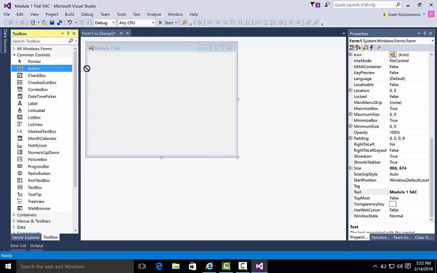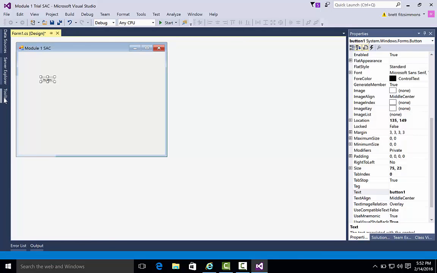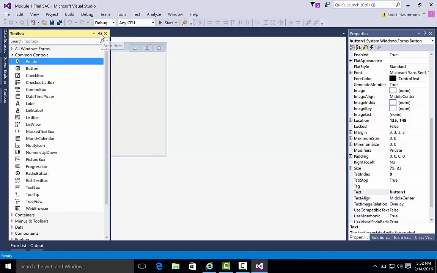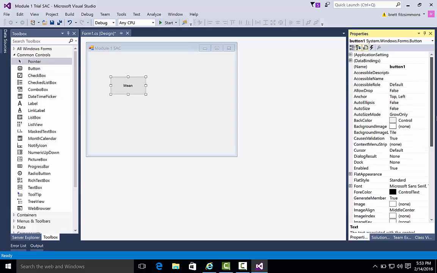And now there's a couple of buttons we've got to create. I'll just drag a button in. If you haven't got the toolbar showing, you can just go to the toolbox and then click the pin, and that'll pin it there. I'm going to resize that button, change its name, and the text. So let's go to the text first, and this is for calculating the mean. And if I go up there and change, you've got to press enter too, otherwise sometimes it doesn't take.